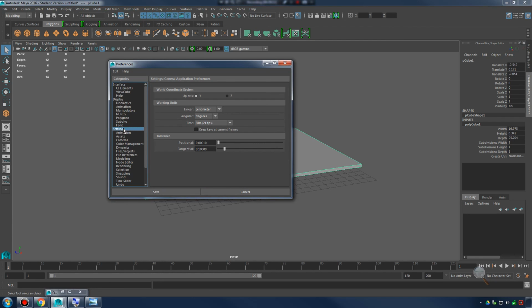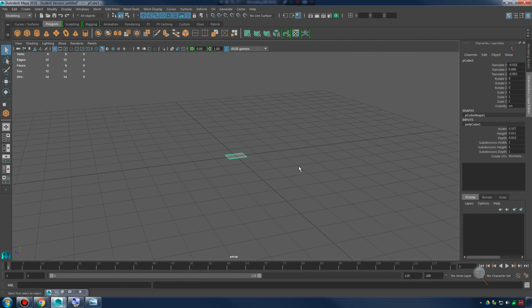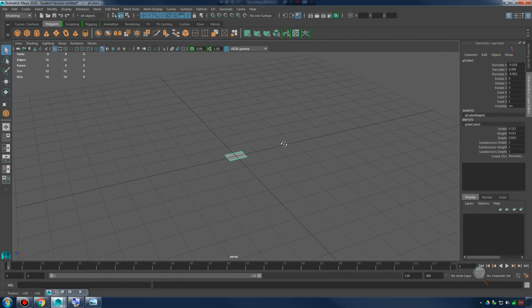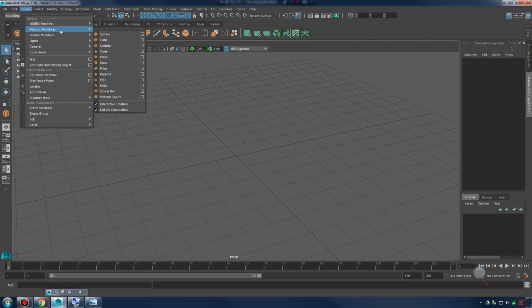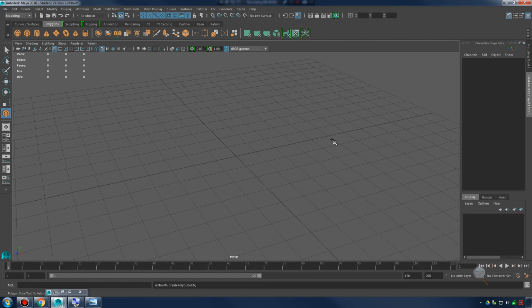Then I'm going to go to Settings, and I want to work in feet. That's just what I'm most comfortable with. And we'll already see that the base we drew is not so big. So maybe we should have set our feet first. So I'm going to come in and redraw out that base again.